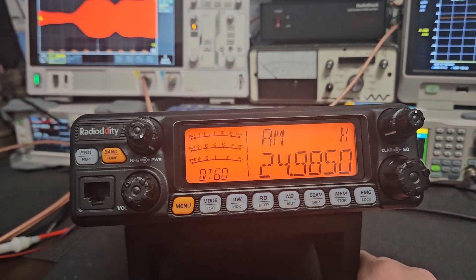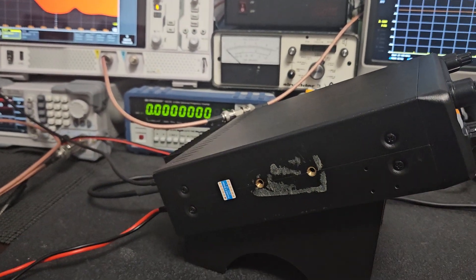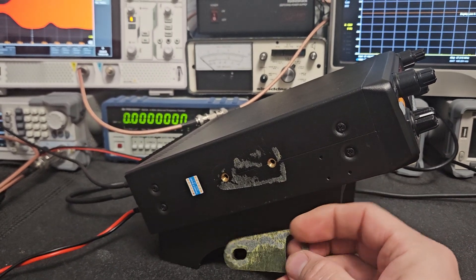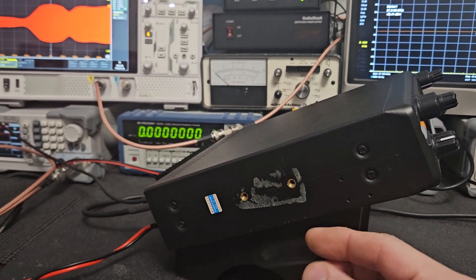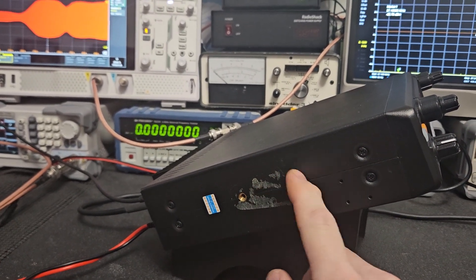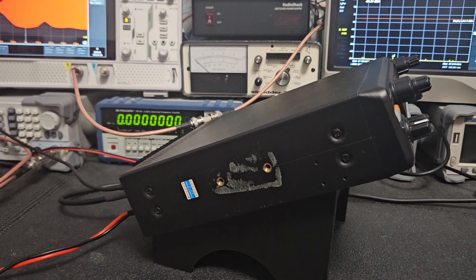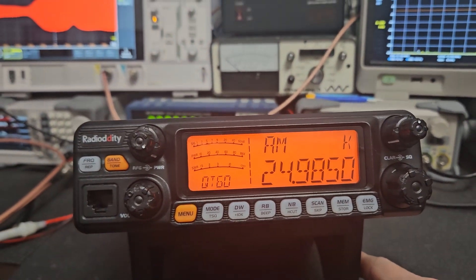We're going to move on to this radio here. This is another pre-owned long case QT-60. It does have the typical issue I don't know why people do — when you get these radios new, they give you these bumpers. These go on the mounting bracket; they don't go on the radio. I don't know why people think they just stick them on the radio. I'm going to use some Goo Gone to remove that gunk. The radio is in really nice shape, no gouges or scratches.